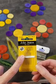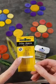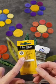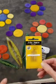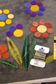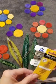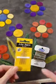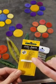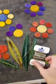It even works for a pearl cotton, but the next size up in this pack is a 20. It's a little easier to thread a pearl cotton in there, and I'll use that same 20 or the 22 for my thicker wool thread. So always a chenille needle, because the needle is sharp, so it's easy to penetrate your stitching, and it has a larger eye, so you can get a bulkier thread in there.